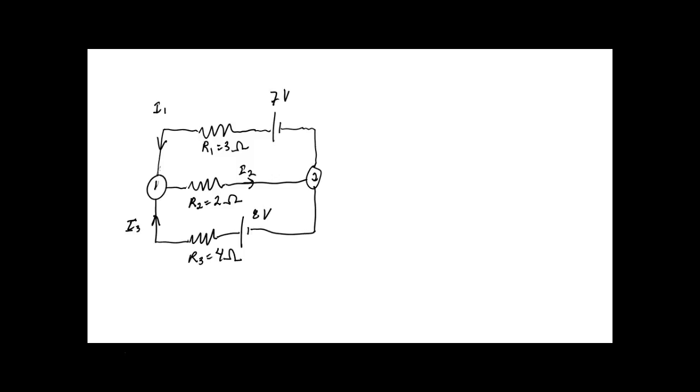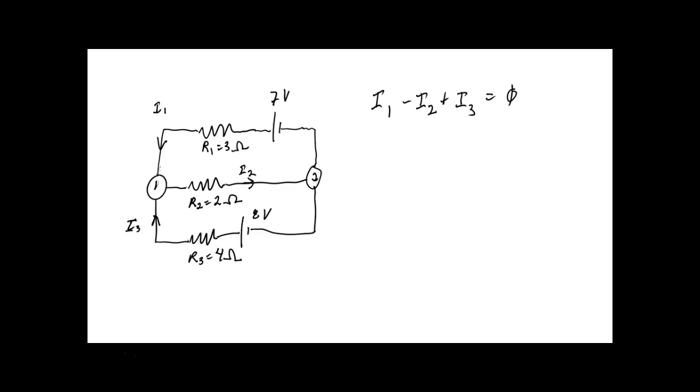Is equal to I2, is that what you said? Okay. Or another way to say that is I1 coming in minus I2 going out plus I3 coming in, that has to equal 0. The sum of the currents at any junction has to be 0. Okay? How about junction number 2? What would you say is happening there?